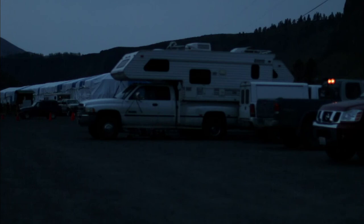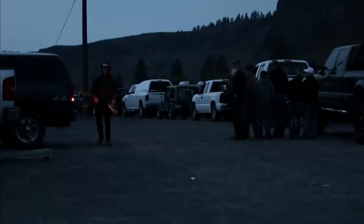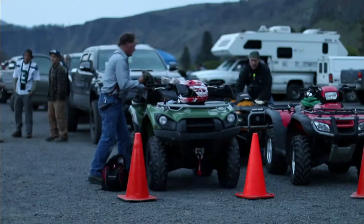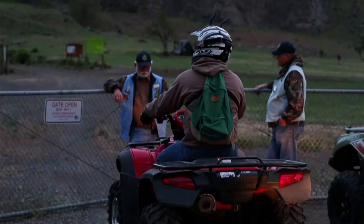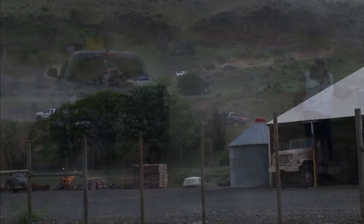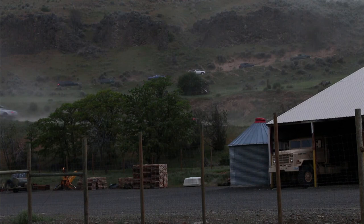It's dawn on May 1st. This is the opening day of shed hunting in Oak Creek Wildlife Area outside Yakima. These hunters are playing by the rules. They've waited all winter. Some camped out all night to be among the first to enter. By now, the elk have migrated into the mountains. They're safely away from the ruckus.